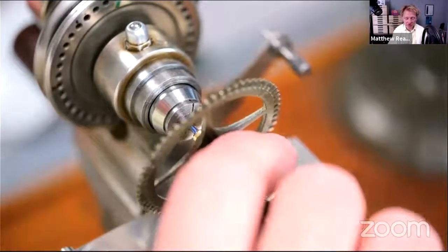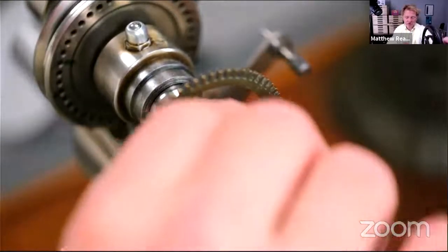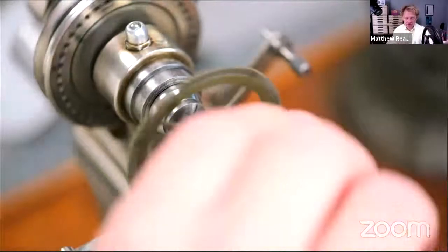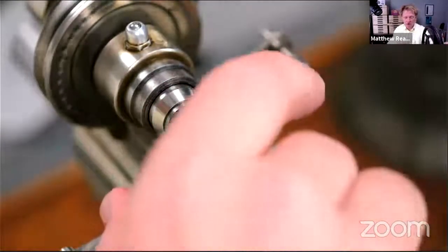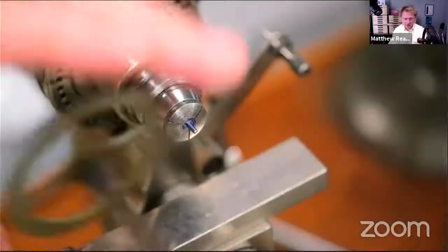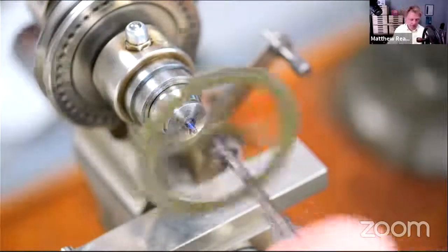Don't know whether I'm going to use any Loctite on it yet. Possibly not if I can help it. I don't really mind. Depends how it goes. So again, just put a bit of blue on. Rub the two components together, and that'll give us another little witness mark.